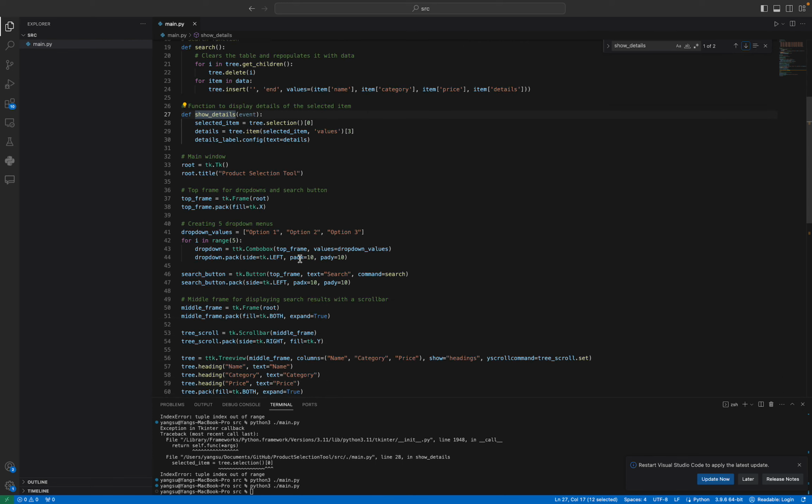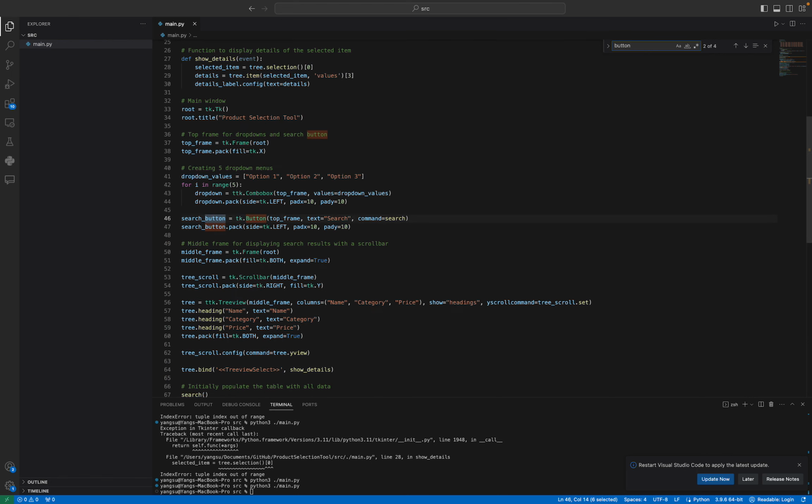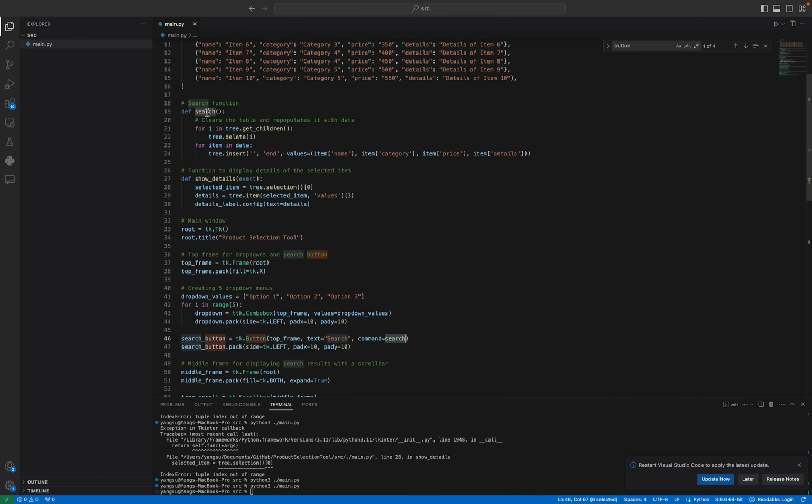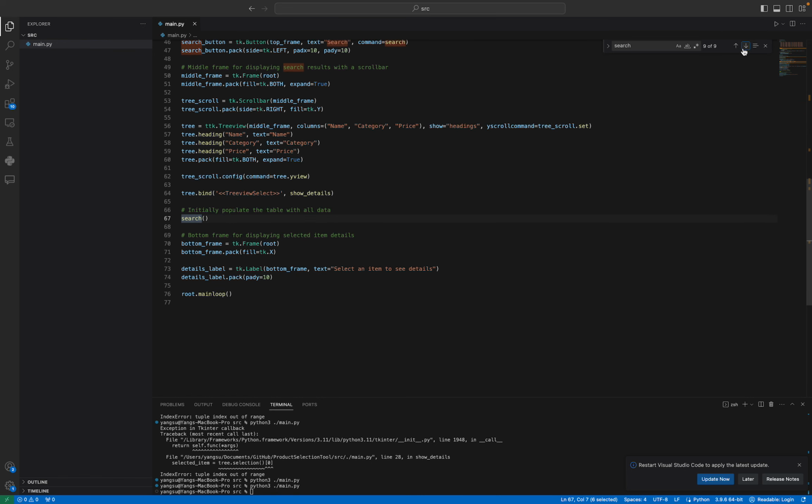So where's the button? Command is search. Okay, this is search. So how many times is it invoked?